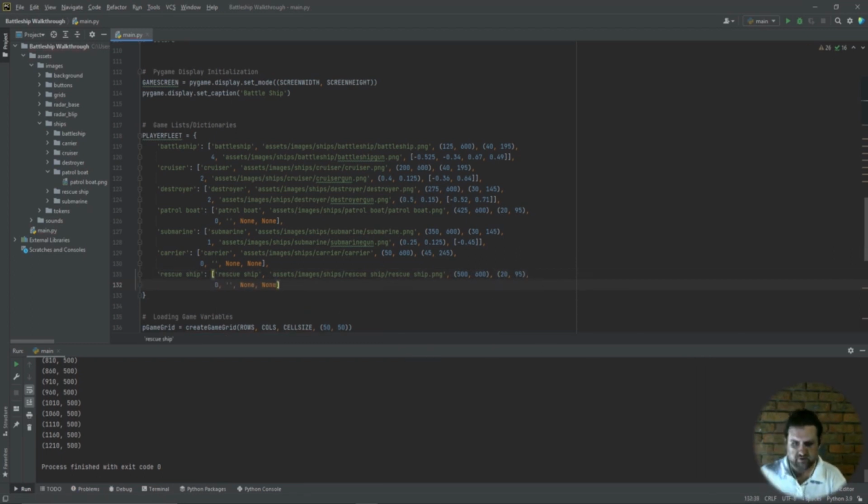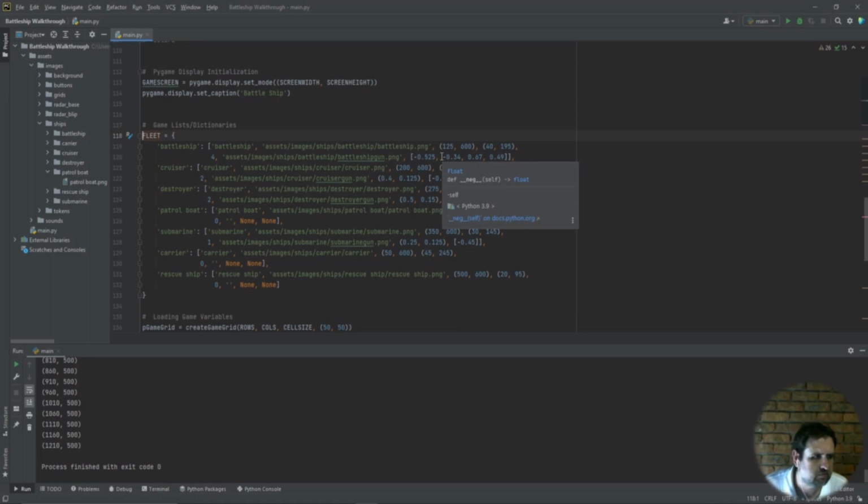And that's the end of our ship fleet. Let's just call it fleet. Okay, so for the fleet, that's all of our ships. Included in our fleet dictionary is the name of the ship. And according to the name of the ship, it's going to have the image path, the file path for the image, the position where that ship's going to be loaded in on the screen, the size of the ship, the number of guns that ship might have, the number of images and assets, the image path if there's any guns.